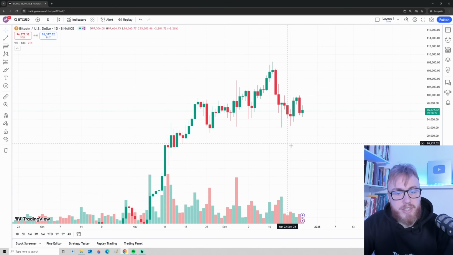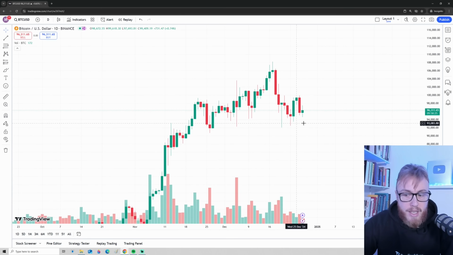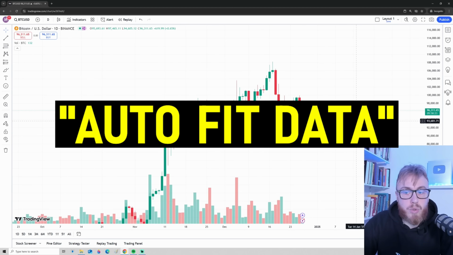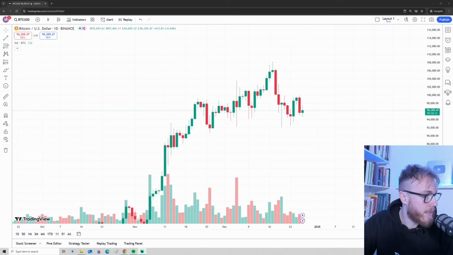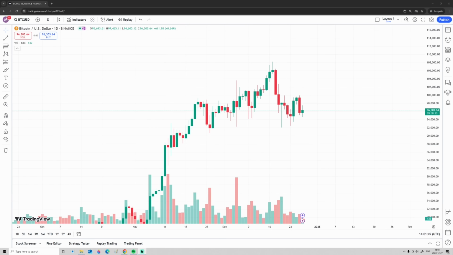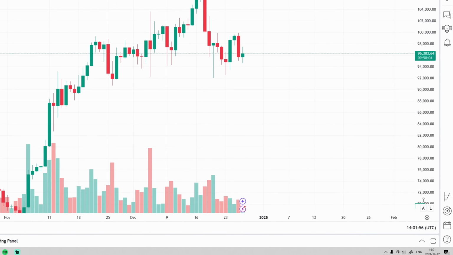If you for some reason can't do this right now, you might have the auto function set. To see if you have the auto function, I need to move my cam here for a while, so I'm going to be away for a moment. But if you go here to the bottom right corner, you can see that it says auto right here.